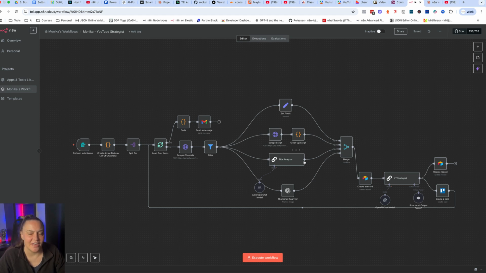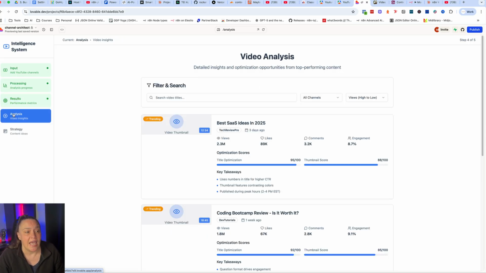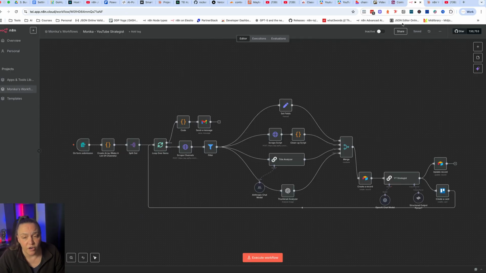This YouTube scraper is a great asset for anyone who wants to grow a YouTube channel, and it can be easily sold for a minimum of $2,000 to $3,000 a pop. Also, just as an idea, you can create a beautiful wrapper around it, a great user interface like this one with several screens, and make it into a truly enterprise offer, a product that you can sell for up to $10,000. So let's start running it and go through each node, and I'll show you exactly how it works.